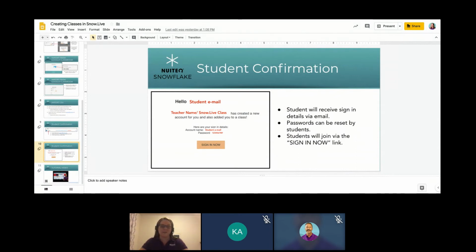And it's an email notification for the first time that they have to sign in or sign up for their account. Once you've created your account, you've basically created the student account once you've sent that class information. And then the students will then be able to log in with their credentials. So they will, if they're using Google Classroom or if you're doing a manual input, they'll receive the email for that.